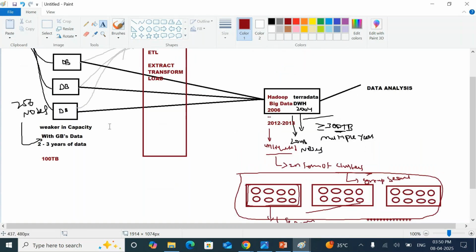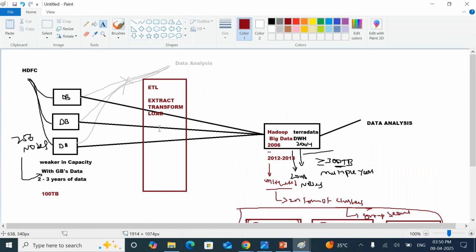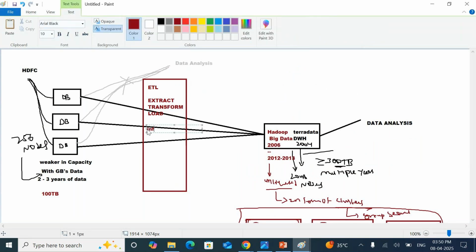So for that operation, these ETL tools were introduced. Let's say for example Informatica, DataStage, Talend, ADF, Sqoop. These are all the tools which will do the ETL operations like extract, transformation, and loading.